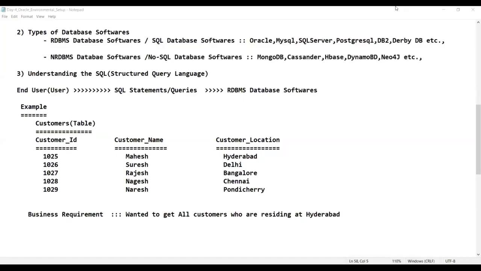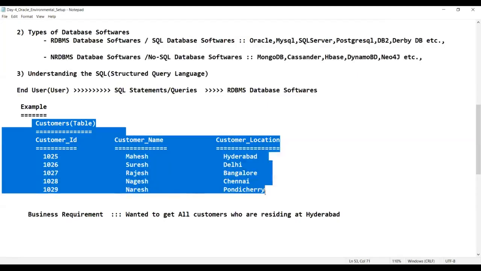If you are managing the customers' data in the database, tell me, can you get that information within milliseconds or not? Come on, guys.